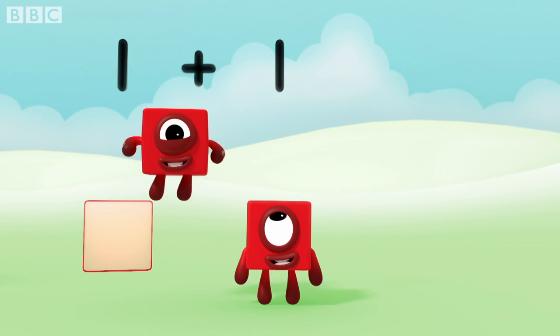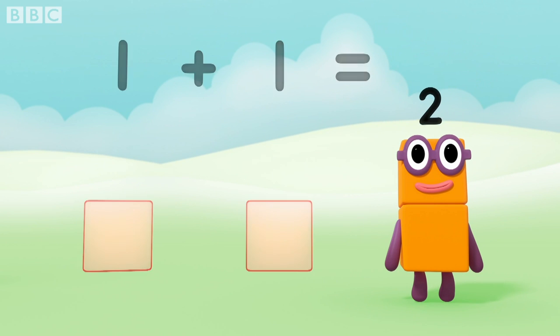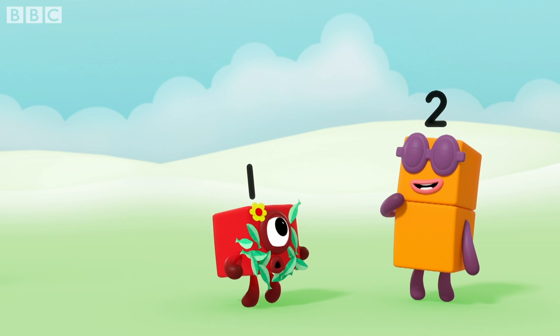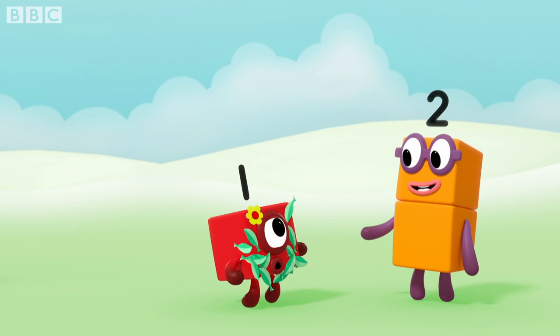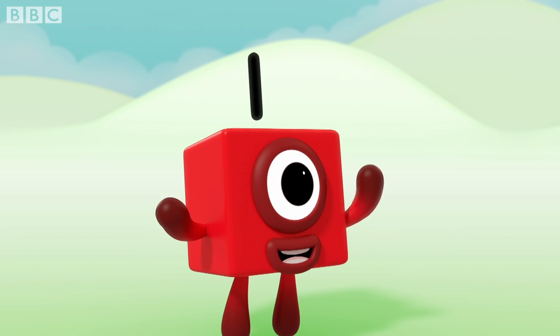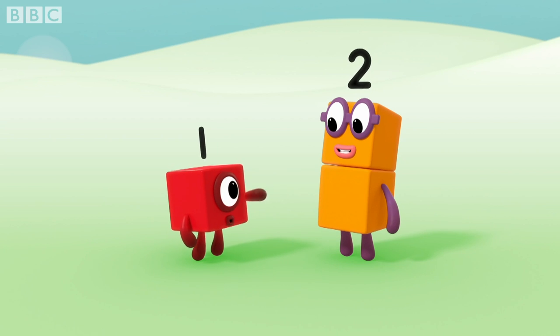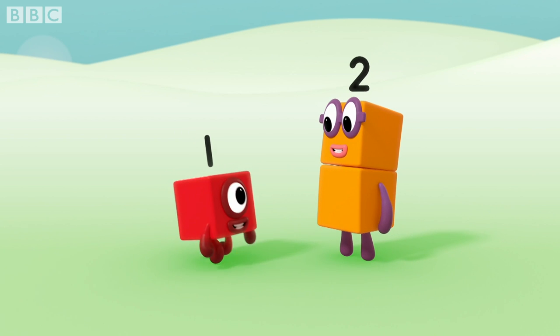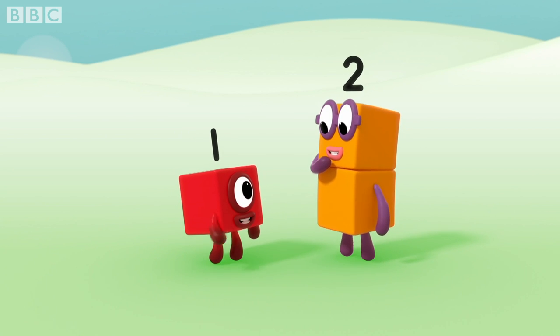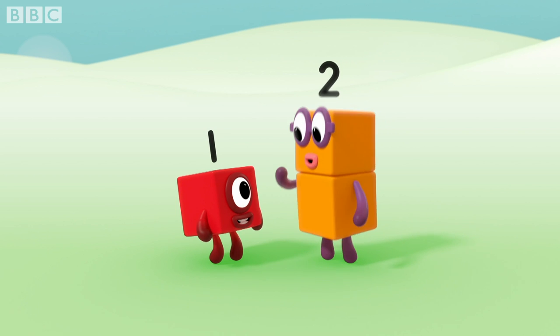Plus one equals two. I am two. How do you do? Oh, I see. I'm one and you're two. I'm me and you're you. Together at last. There's so much the pair of us can do.